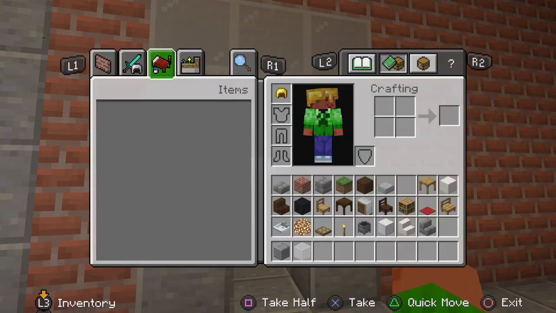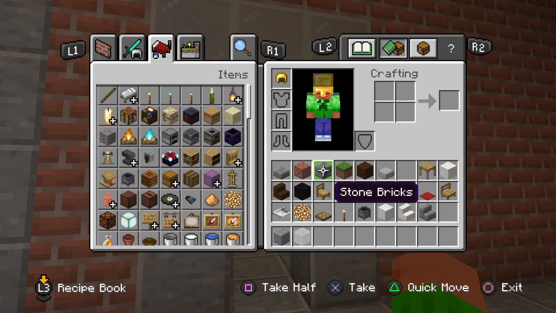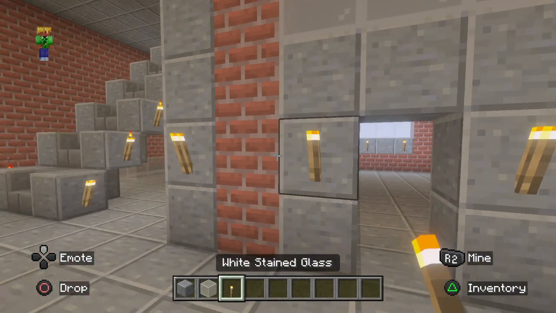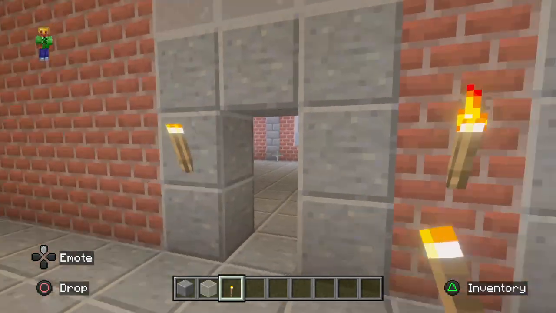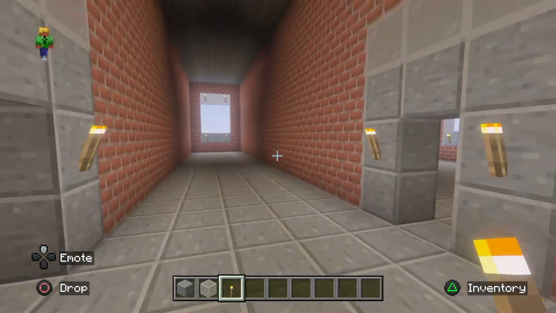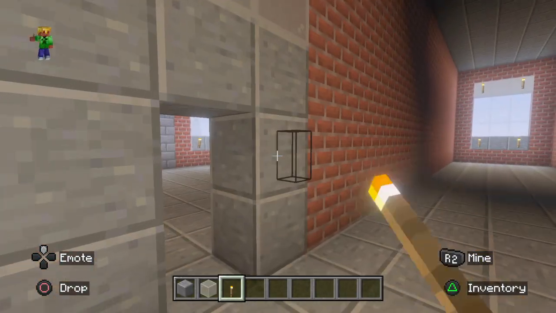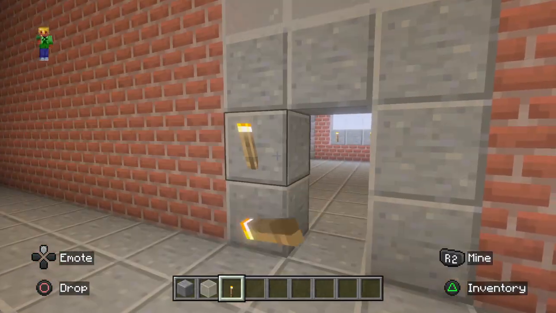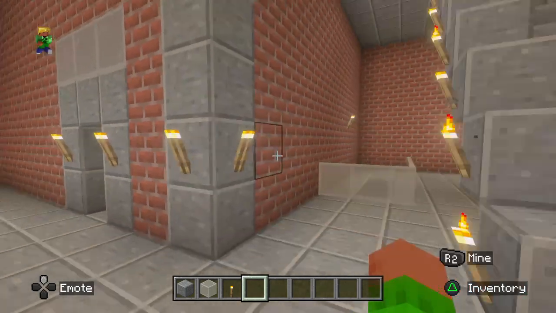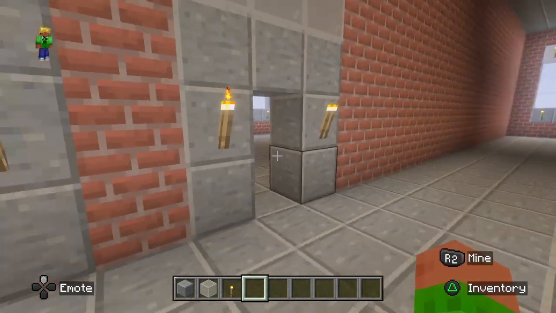There we go. Now, even though it does light up the hallway just a little bit, what I'm actually going to be doing down here is this.